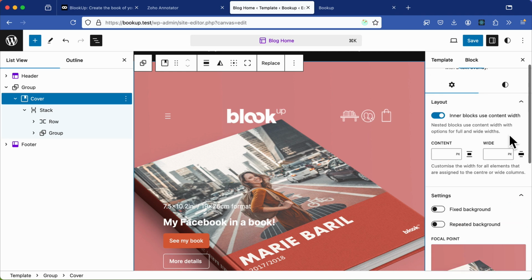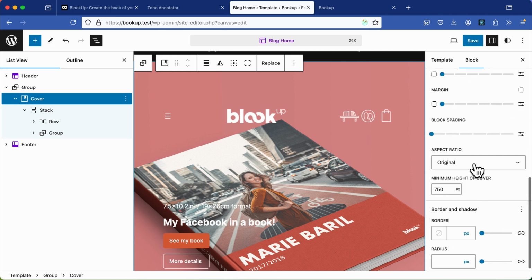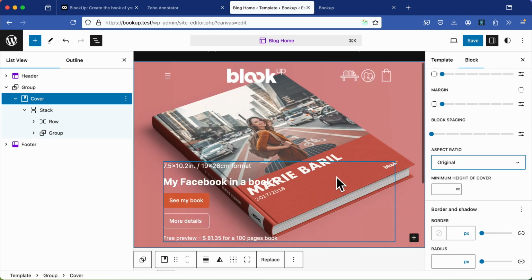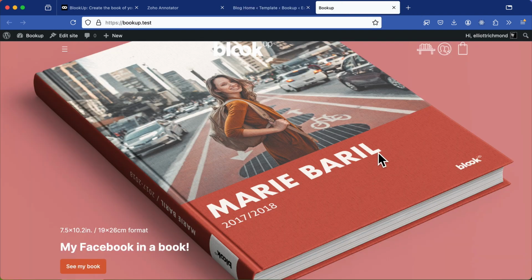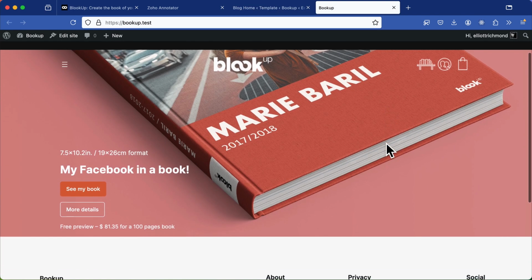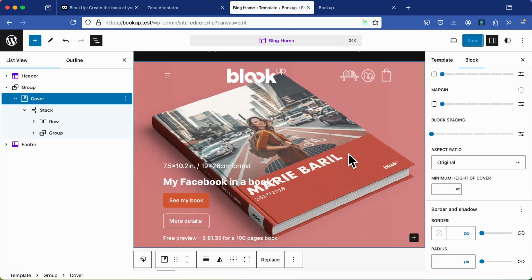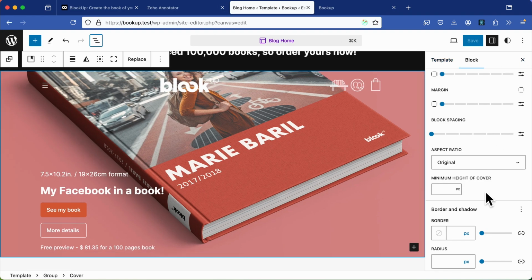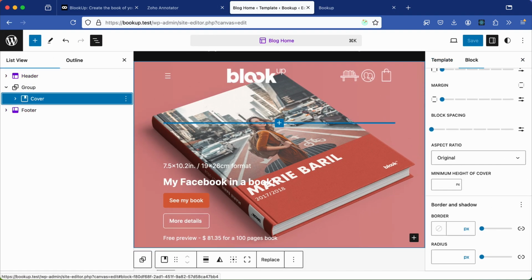Okay, I'm not going to get too hung up on that. I'm going to take the ratio back. I'm going to reset that and set it to the original. Let's have a look at that. So if I refresh the page, okay, so it does set the stack is actually defining the height. So we're getting closer to where we need to be, I guess.